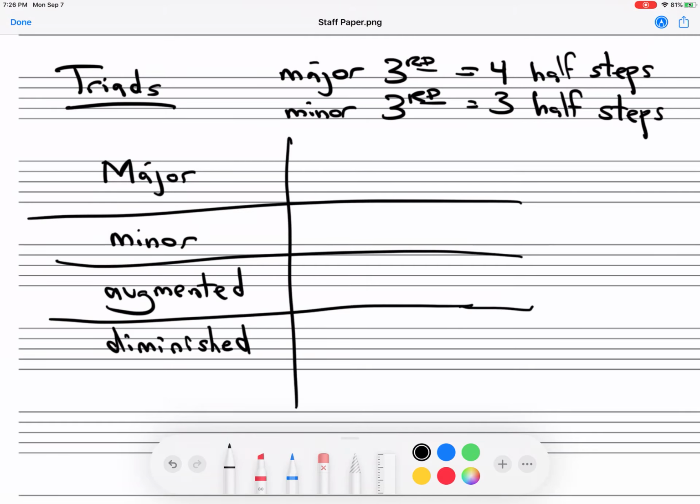Well, each one of these is made up of stacked thirds. So when you see a triad in its closed position, it looks like this. We call this a root position because the root of the chord is on the bottom. And in the middle, you might guess, the third and the fifth.